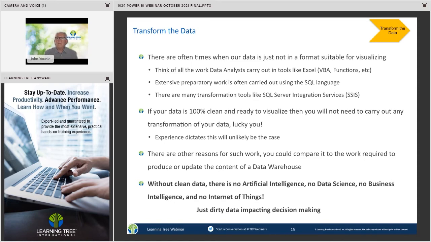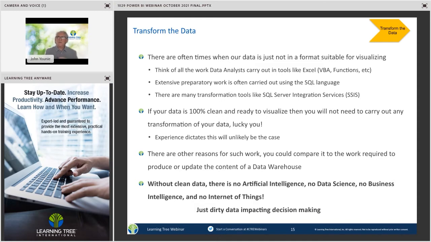We also have some preparatory work that's often done in other tools like the SQL language. And that's actually a good topic as well, because if we're doing some preparatory work before we connect to the data, then we're not doing the processing in Power BI. If we're doing a sort before we bring the data in, if that's the order we want it to be sorted in, we've done that external to the product. And sometimes that's a good way to do it.